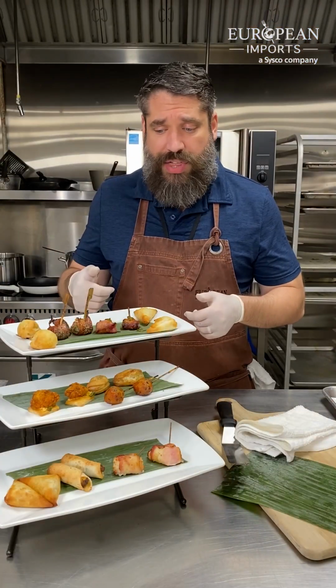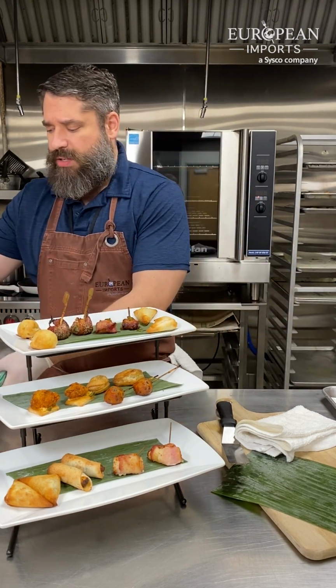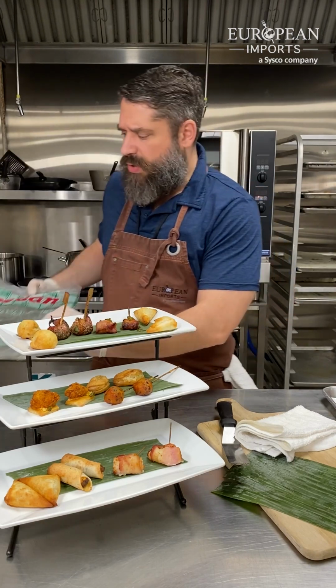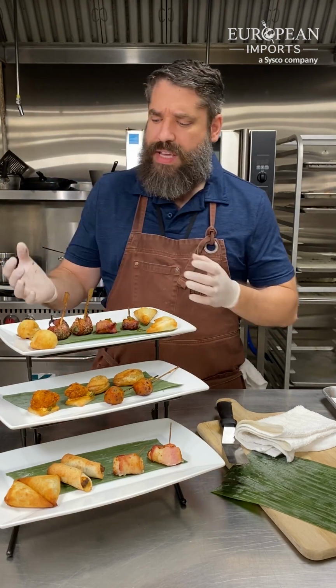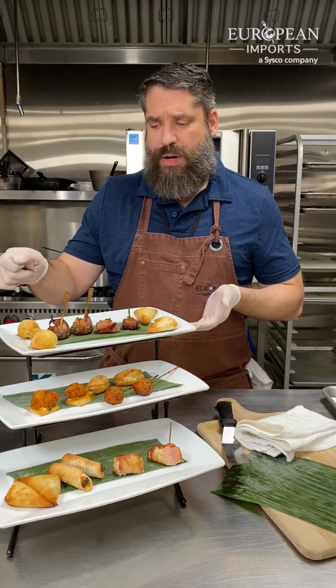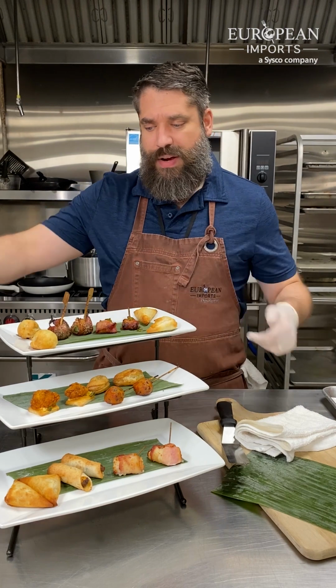So today, another thing that I really wanted to show to you guys is we plated this on a display, but we also included these banana leaves that we're carrying now too. So they come in frozen, very easy to use. They thaw in basically no time. I just wipe these down with a little bit of a wet paper towel, cut them to size on the plate, and then you're ready to go.